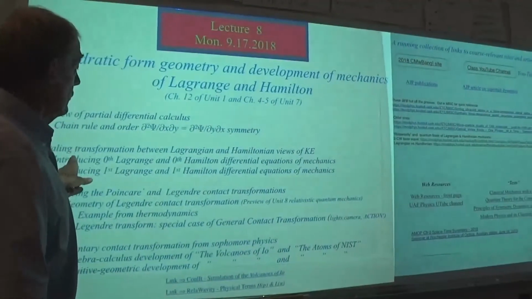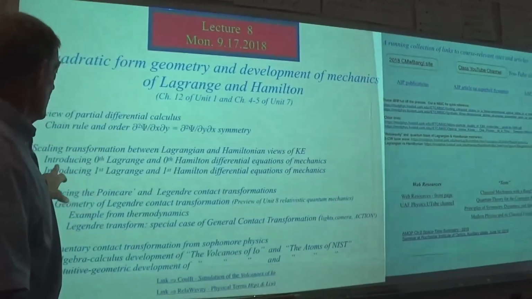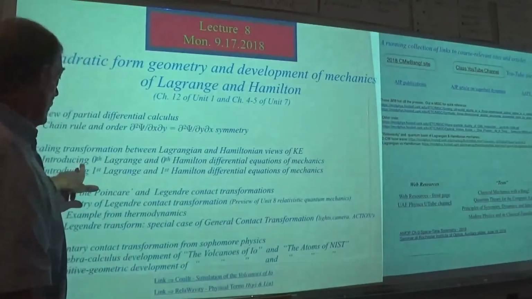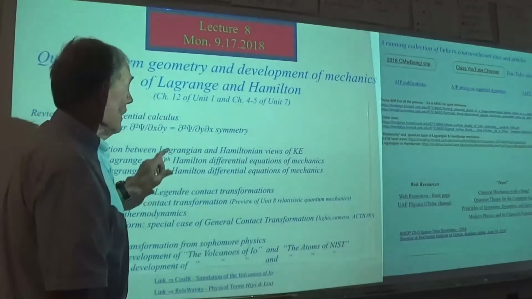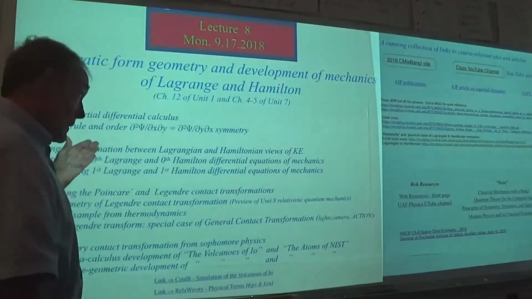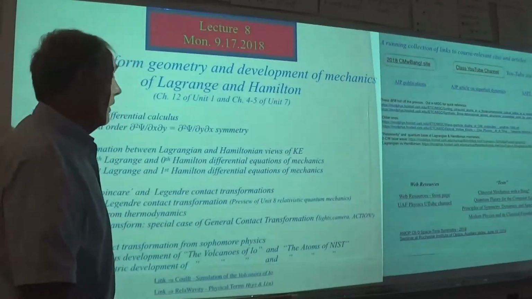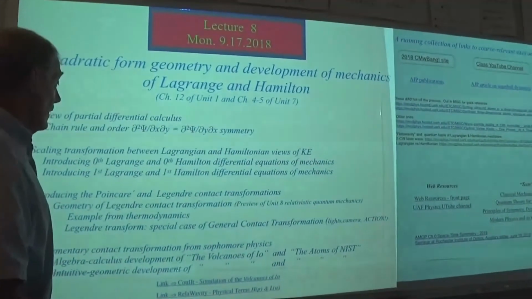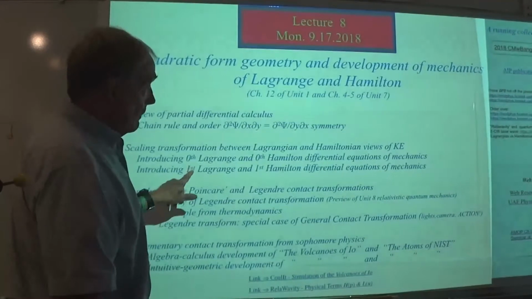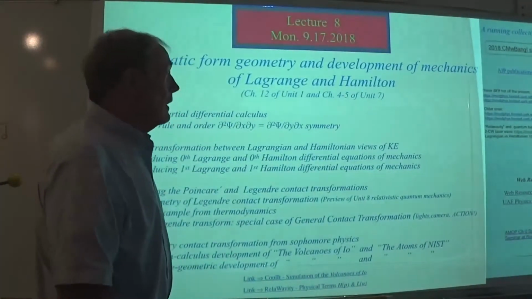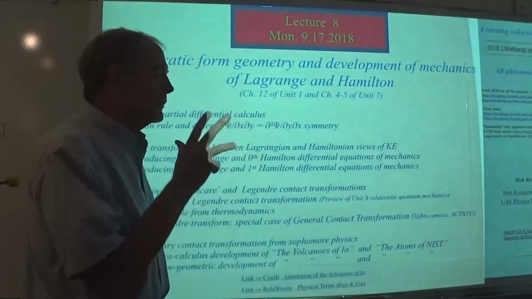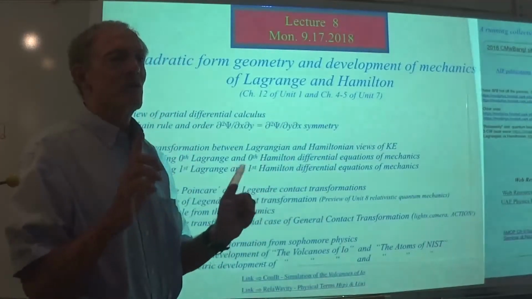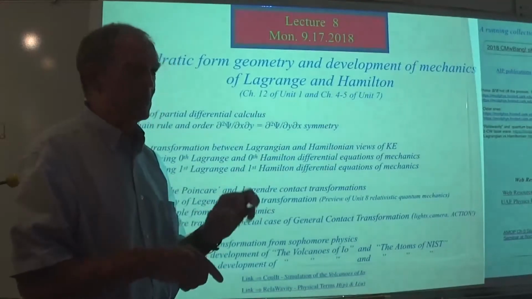But what I'm really interested in having you learn right at the beginning is this scaling that we looked at between the two ellipses, and what I call the zeroth Hamilton and Lagrange equations. Out of that follows the first, both Lagrange and Hamilton differential equations of mechanics. In the process of studying that, we're going to see a little bit of how just the fact that the speed of light is constant, really constant, all of classical mechanics and quantum mechanics follows from that in a logical way. I'm going to just sketch a little bit of that.